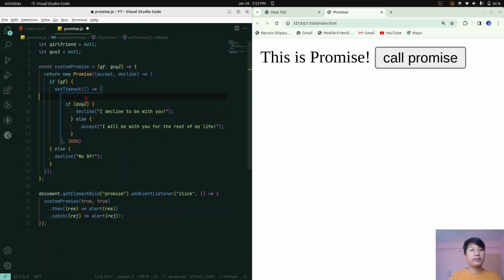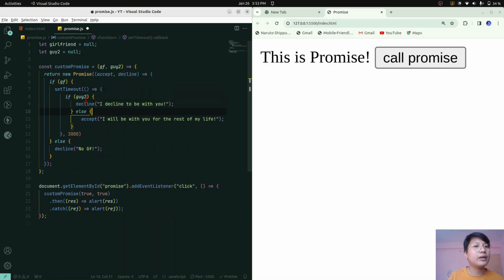So if we have a girlfriend, and let's say that we are staying with her for 3,000 years. And then we see, is any second guy? If there is any second guy, don't be with her. Decline. If there is no second guy, accept it. Be with her. Promise. That's a promise.